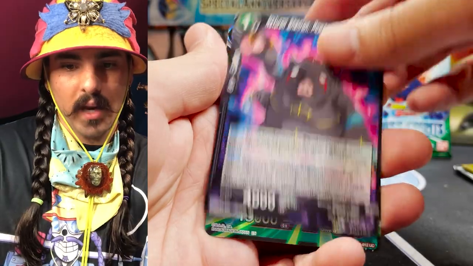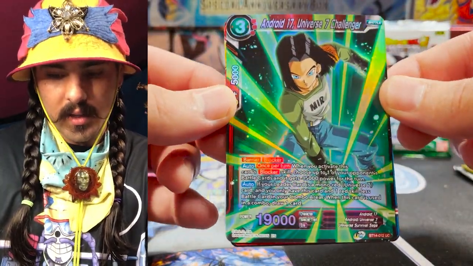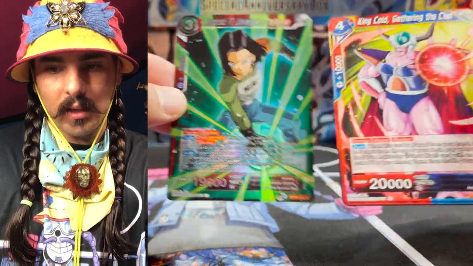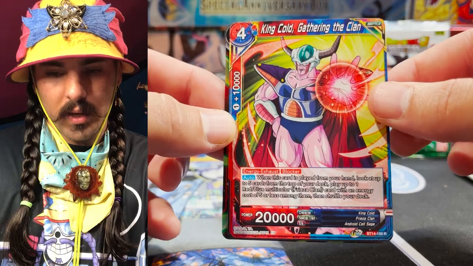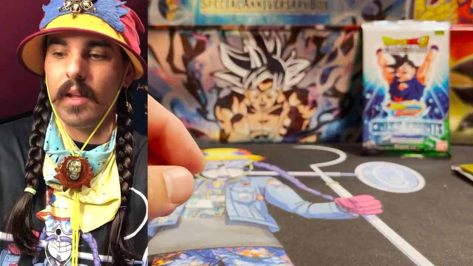Anything shiny at the back of the pack? It is, yeah, the Android 17 blocker, barrier blocker. I think this card is going to be very, very useful. I like it a lot. I like the support in our red, blue, King Cold. I like the support red Skillless is getting in U7. I think it's very cool.